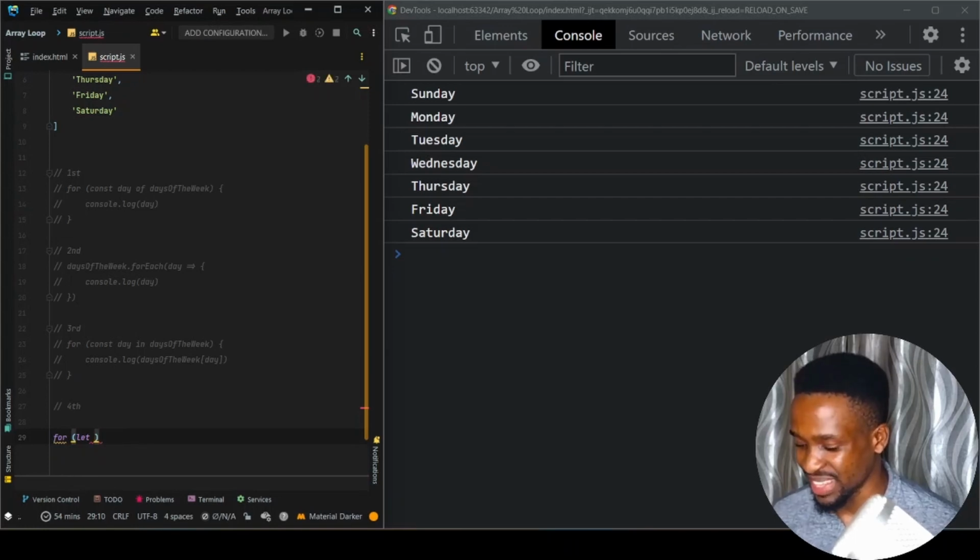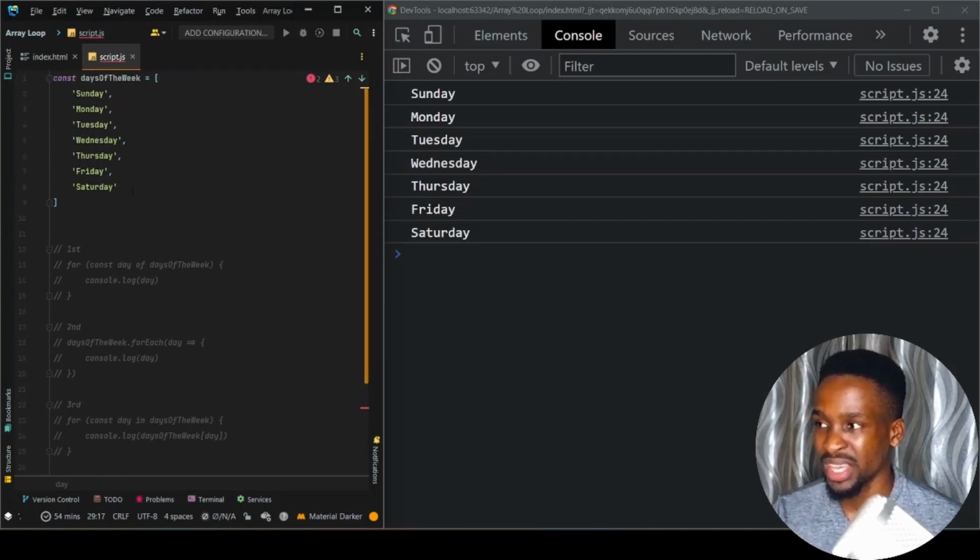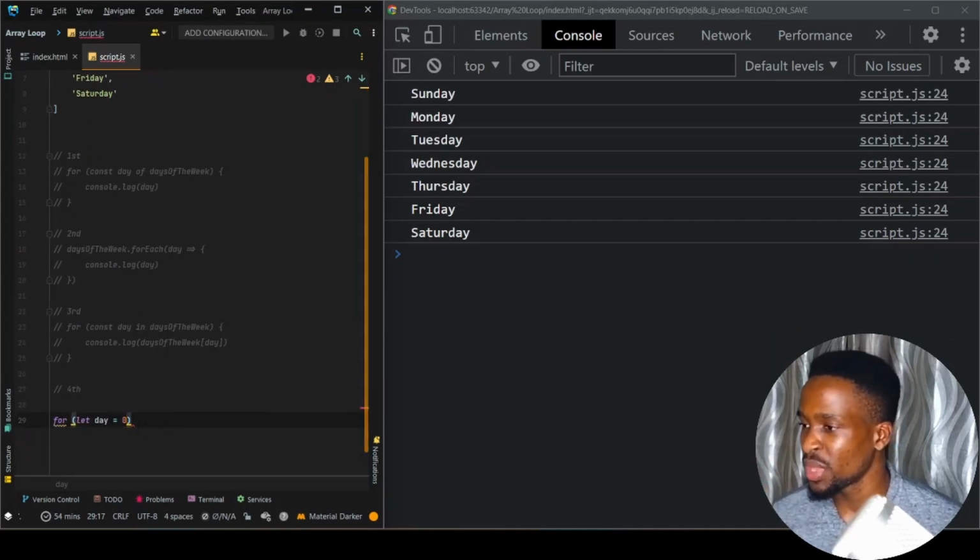Not let 0, rather, I'm going to say let x. This x is basically a variable in this case, and I can give that variable anything, just like I've been saying day. So let me go on with day anyways. So I'll say let day be equal to 0. Day should be equal to 0, just like the day I printed out here was equal to 0 at some point in the iteration I did here, which actually picked the index. So let day equal 0.